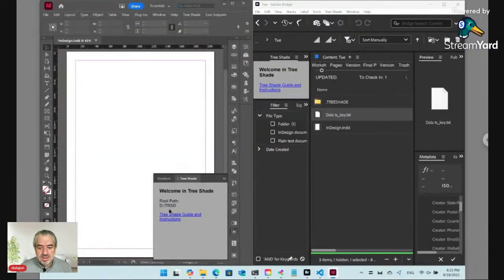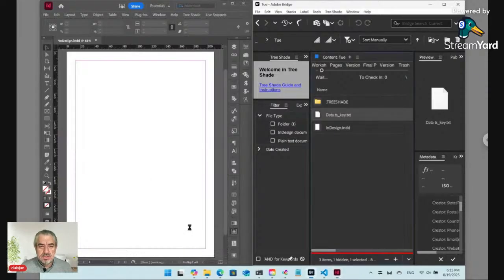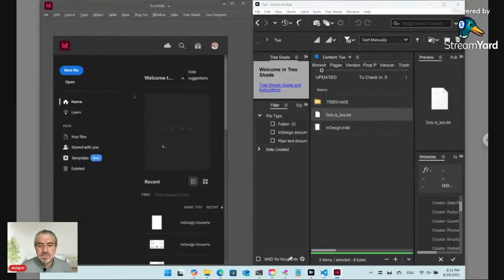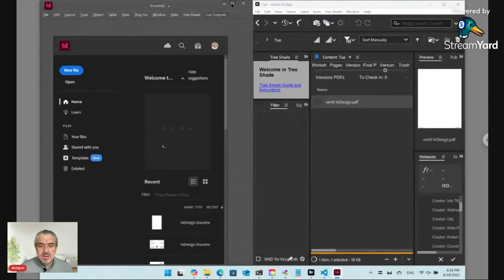Okay, the root folder here. Okay. Now, as you can see, the document automatically opened and closed to update.